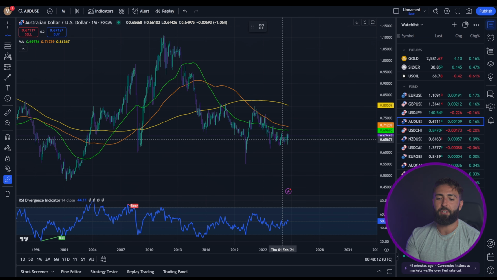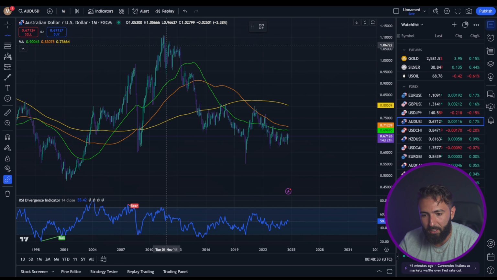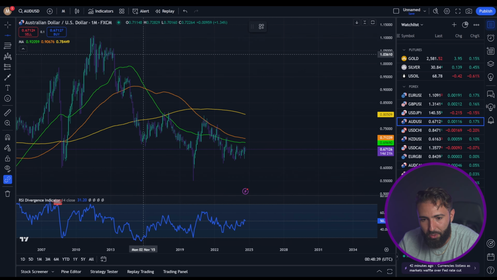But again, averages and all indicators are all lagging metrics. You need to understand price action, and understanding price action will keep you ahead of the indicators, and then the indicators will just also validate your thesis of why you're finding a certain position. As you can see, lower highs followed by lower lows, and now it's just way too choppy. This is not something I would be interested in trading. I'm going to go ahead and move on.